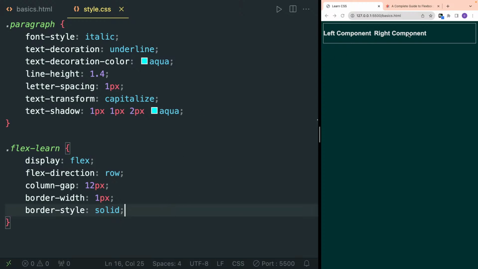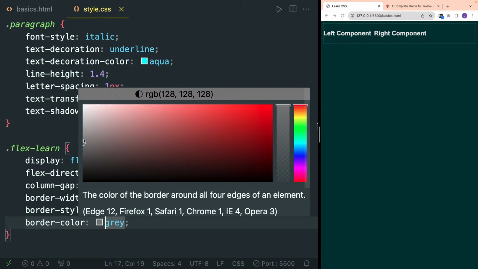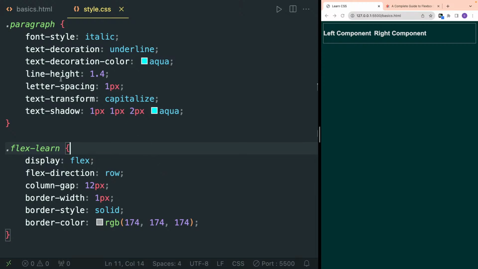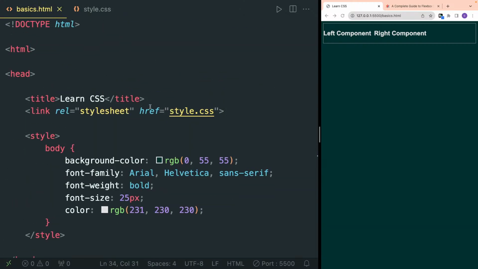Now we can see our items are on the left-hand side of this flexbox. We can even color our border, so border-color. Let's make it gray. Now you can see it's a little grayish tone. Let's make it a little bit less grayish. Now in our body, I'm not liking the background color.